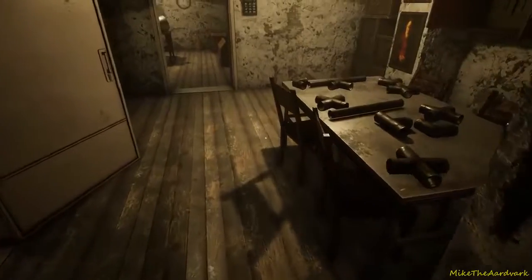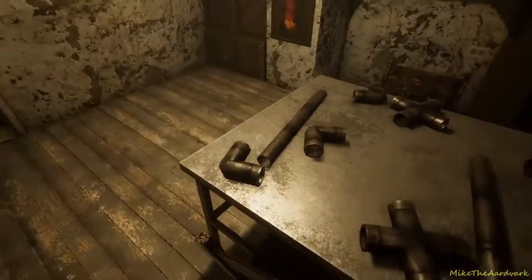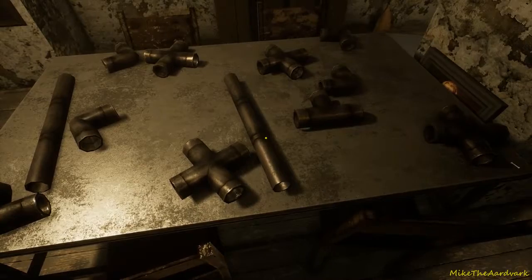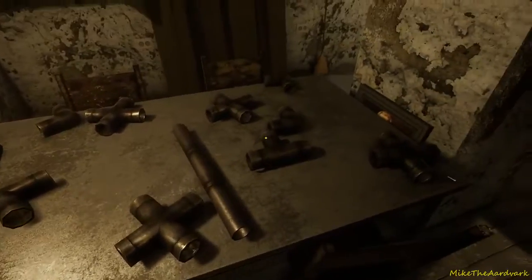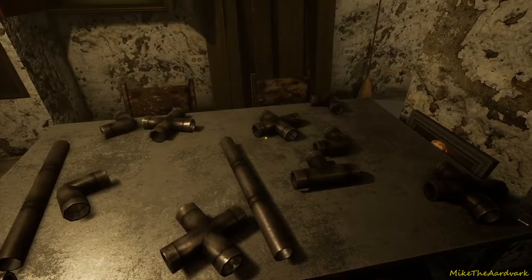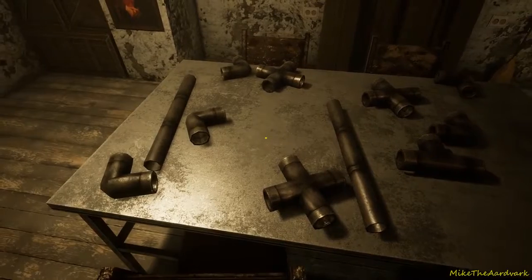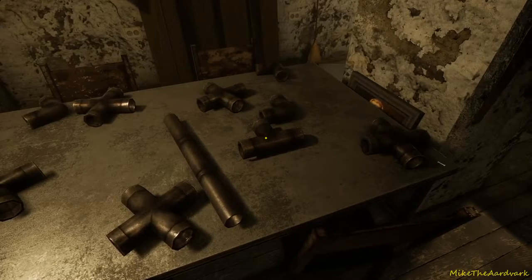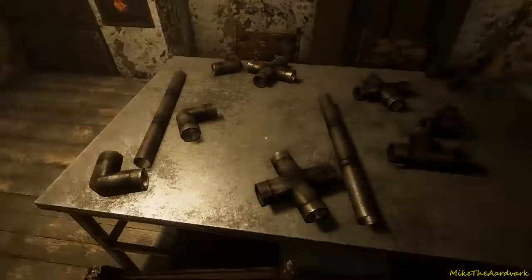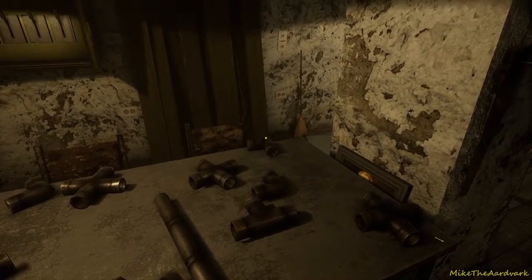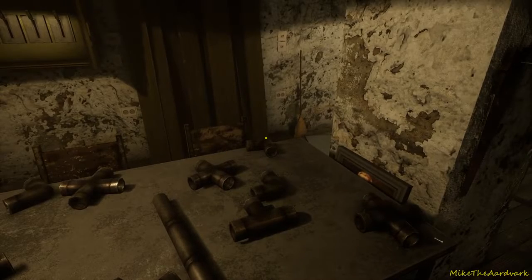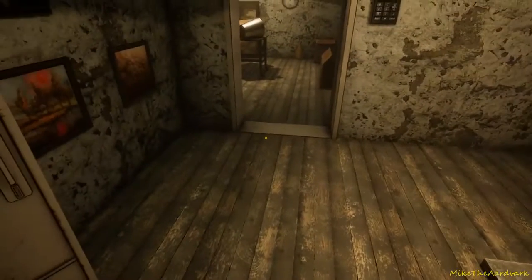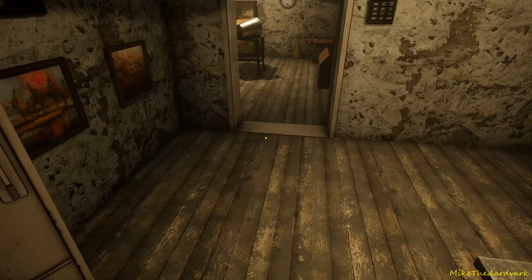This is table two, this is table one. So for instance, two straight pipes, one, two, three, four cross pipes, one T pipe, and one, two, three, four, five right angle pipes. Just double check the T there. Okay, so the number we want is 2415.